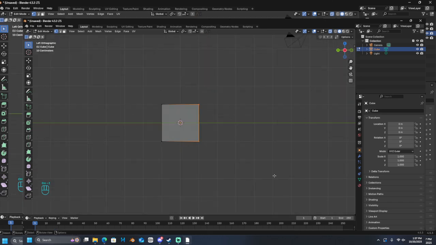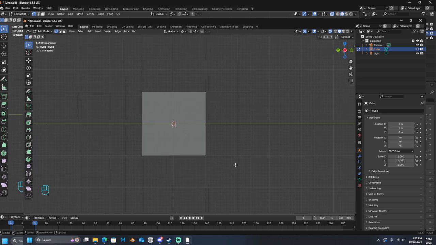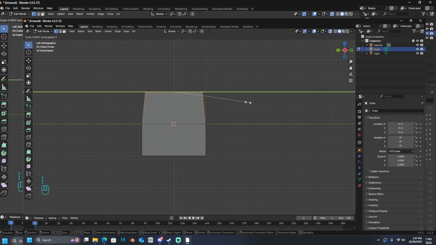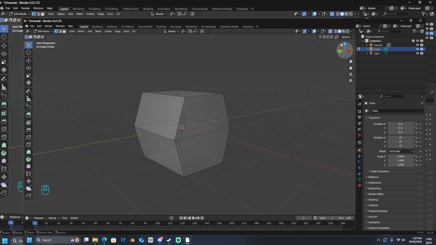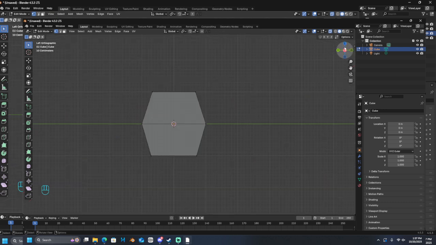That's your basics. Now, if you want to cut this into little pieces and start making it a little more round, Control R for a loop cut. Okay? And then that, S, X, or Y. Now we start to narrow it. Okay? We made a little bit of a weird stop sign, but that doesn't matter. I'm just basically showing you what those things do. So yeah, now you've got an octagon.